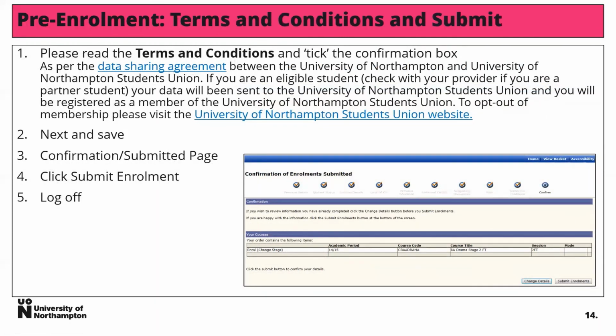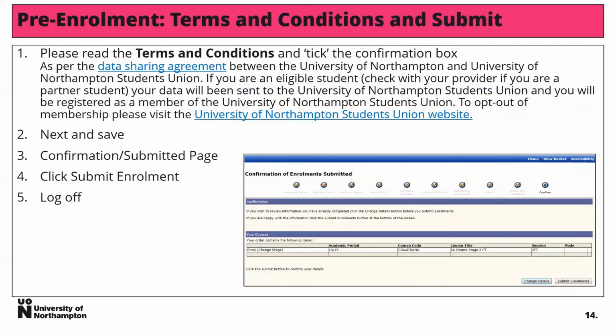One of the last stages is just to make sure that you have read the terms and conditions and agree to them. So you can read them by clicking the box at this stage in the enrolment. Please read through them, make sure you're happy with them. This is obviously the terms and conditions of the university that you need to agree to in order to attend. And once you've read them, you can tick that you have read them, and confirm on the next page, and you can click Submit Enrolments.